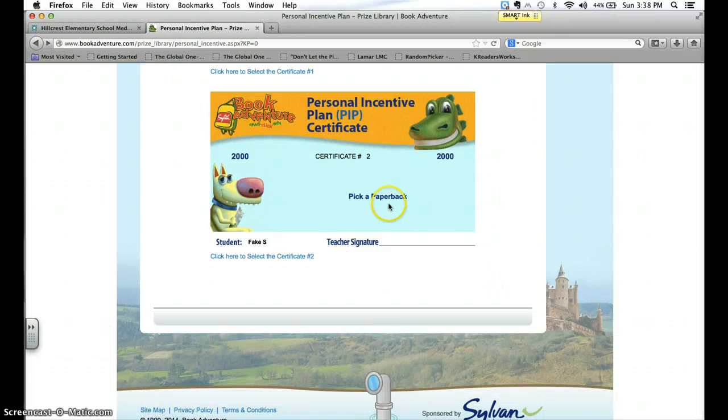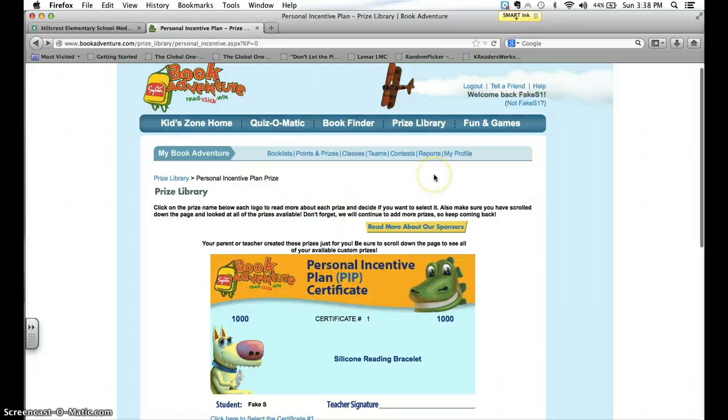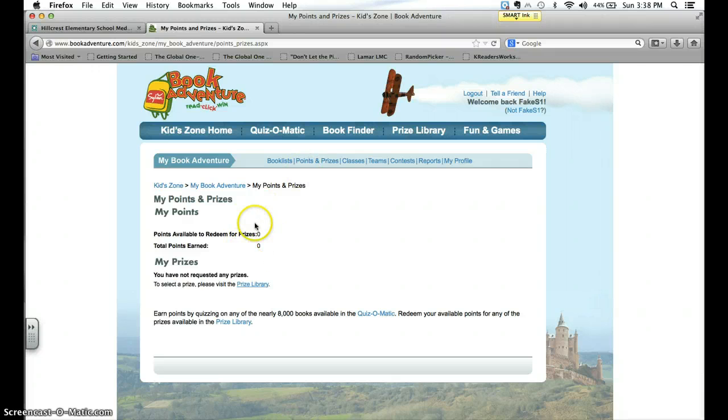And then, for instance, this pick a paperback, you would come to me in the library and you would bring me this certificate and I would let you choose a paperback from several paperbacks I have to give away to students for Book Adventure. To check on your points and to see how many points you've racked up, you'll click right here where it says Points and Prizes, and it'll let you know how many points you have right here.